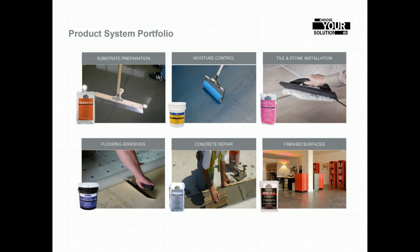Lastly, I just want to mention one last thing. In addition to our substrate prep family of products, our moisture control products, and our adhesive family of products, we have 3 other families of products here. Concrete repair: we have decorative or cosmetic concrete repair products for redoing driveways and sidewalks. We have structural products too for repairing brick, parking garages, structural stamp. We have a full line of waterproof membranes to specialty membranes to, especially, thin set mortars and grout materials, a full line.